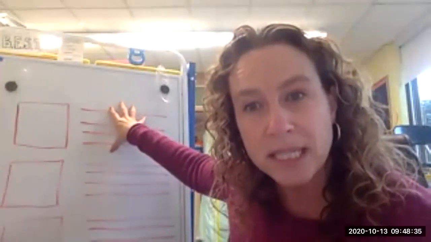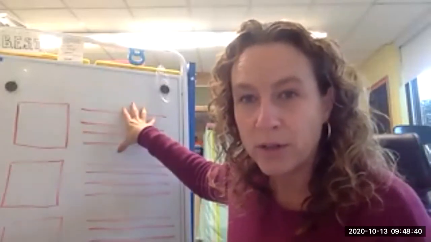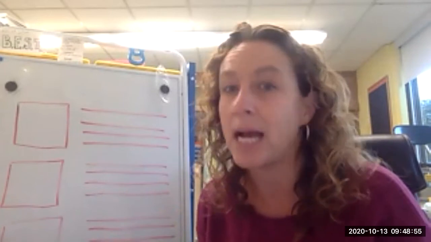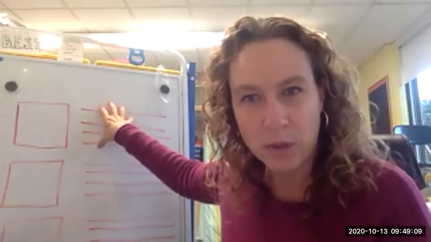So your job today is to take your sketch and write the very first part of your story that describes your characters and describes the setting that you're in. And remember, setting is both time and place. It describes both. So I should know what time of day it is. I should know what time of year it is. I should know what the weather is like. I should know where you are just by reading that one piece. Not too much today. I really want you to focus on the details of that first part.